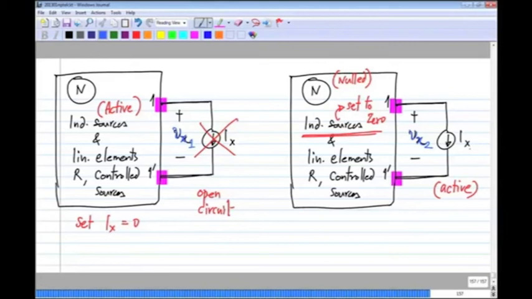So this will continue in the next lecture. In fact, you can take this also as an exercise and find the general form of the solution that you get for Vx1 and in particular for Vx2. Okay, what will be the form of Vx2? What will be its dependence on Ix? Okay, and we'll take it from there in the next lecture.